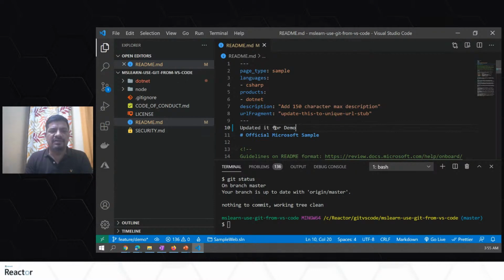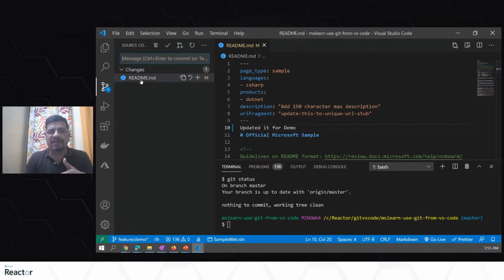So now notice, as soon as I made the changes, I can see an M icon in front of my file. Along with that, I can see a number mentioned here, which is showing that one file got changed, right? If I click on this, it will tell me which file that is. Similarly, whatever files I update, it will start showing me that these are the files which got updated, right? Along with that, in my branch, you will see there is a small asterisk sign here at the top, which is showing that there is some change which I really want to commit, right? So this is one change.